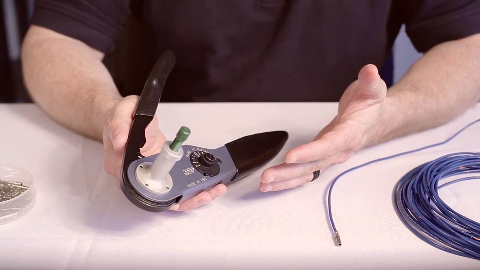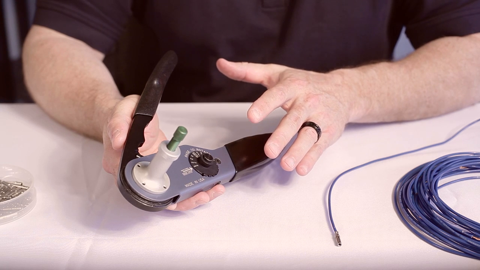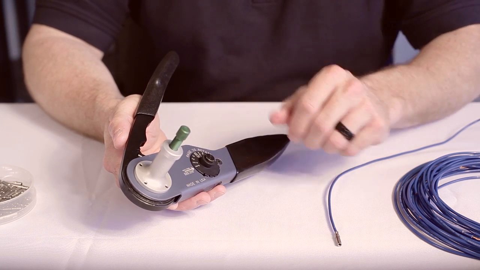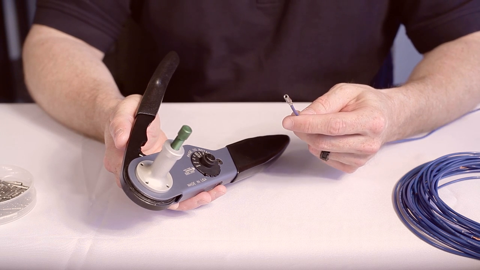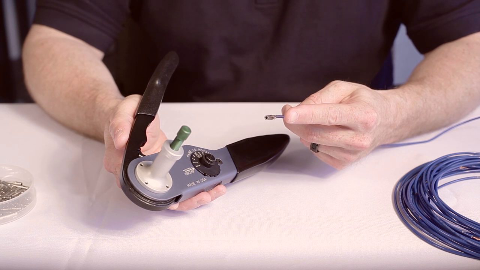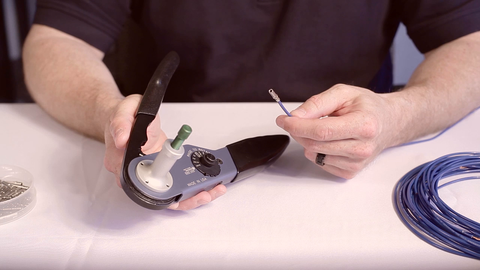The HDT4800 is a hand-operated tool with simple adjustments for wire size and crimp depth. This versatile tool easily creates a strong four-point crimp on Deutsch solid pins and sockets from size 12 all the way down to size 20.